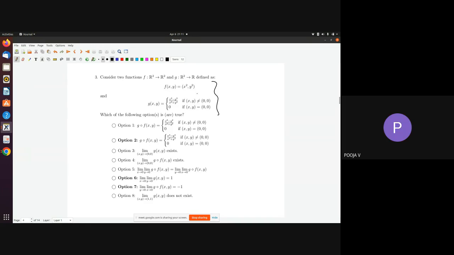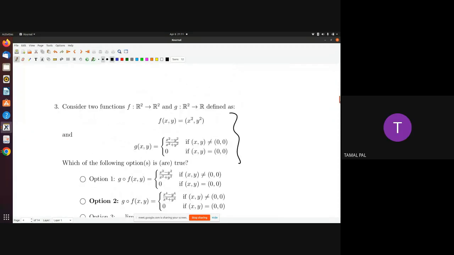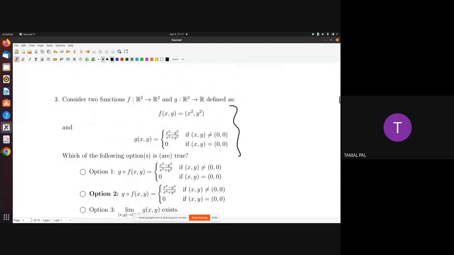We are not able to see it properly. The expression is too tiny, we cannot see, sir. If you zoom in a little bit. Yeah, that is fine now. Now is it clear? Yes, sir.